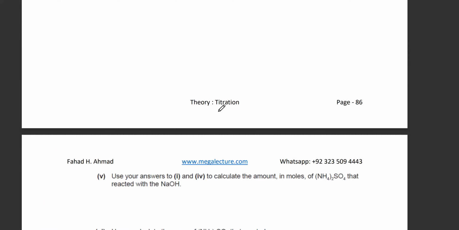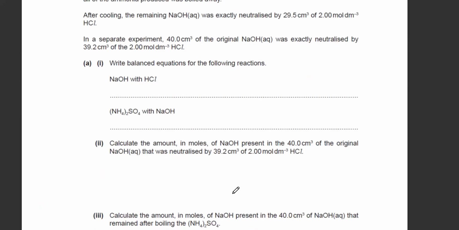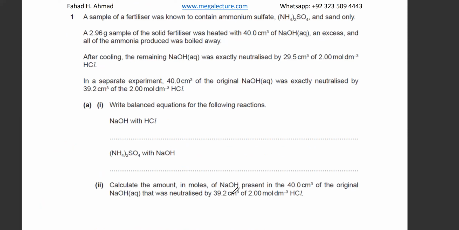So let's try and do this one. This one is also slightly tricky because you have to understand the story. For the most part, comprehension is the thing you have to work on. 50% of the question is all about understanding the question. The moles part is easy. You find the moles of one thing, and just by using ratios you can find the moles of all the other things. But comprehending the question is more important.